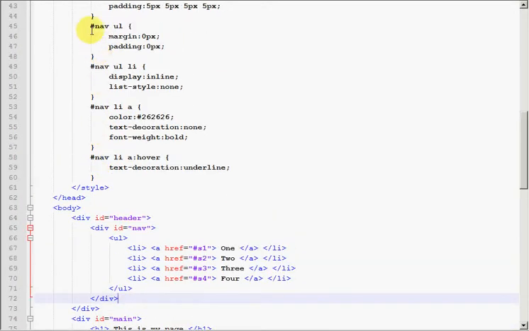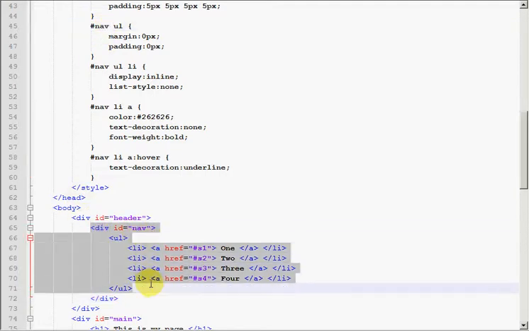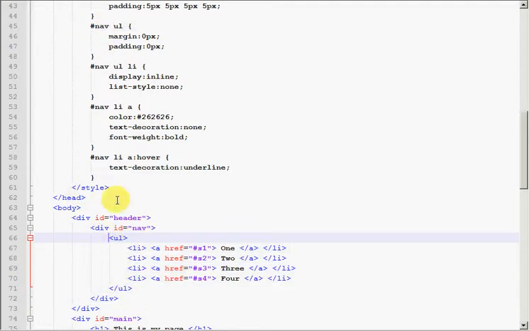So in this pound nav, so in the div portion of my page, for the UL, so the UL that's contained in the nav ID. So that's what this means. When you have a space here in the selector, it's saying any UL that is inside the nav div or nav anything. It doesn't have to be a div. It could be a P or something like that. I'm setting the margin and the padding to 0 pixels. So I'm making sure there's no margin, no padding.